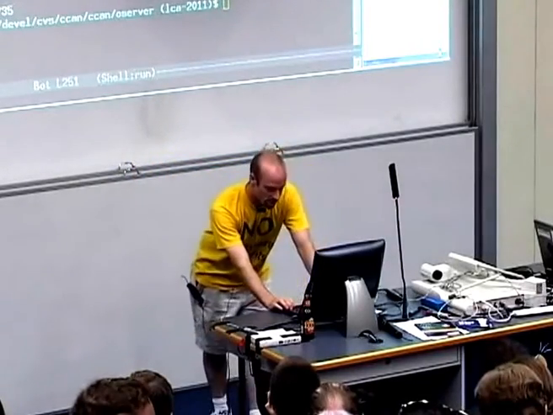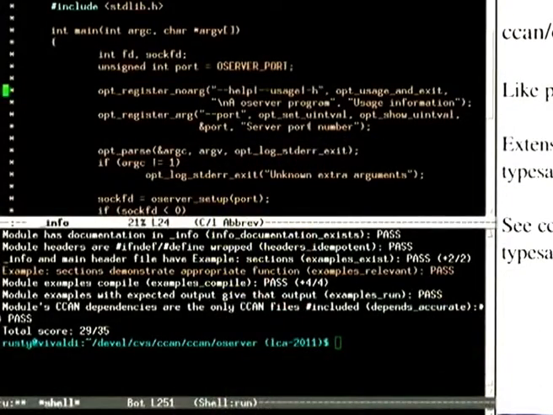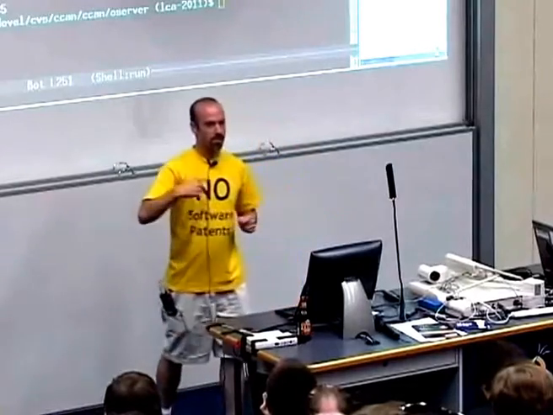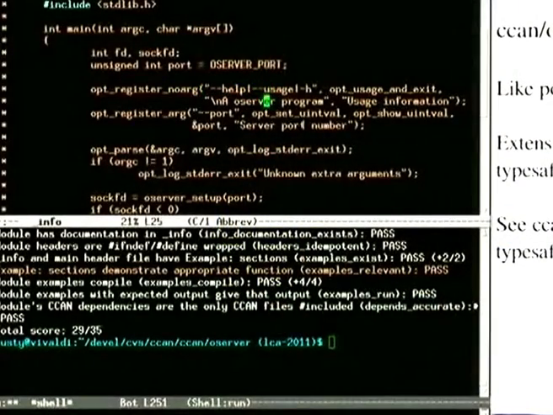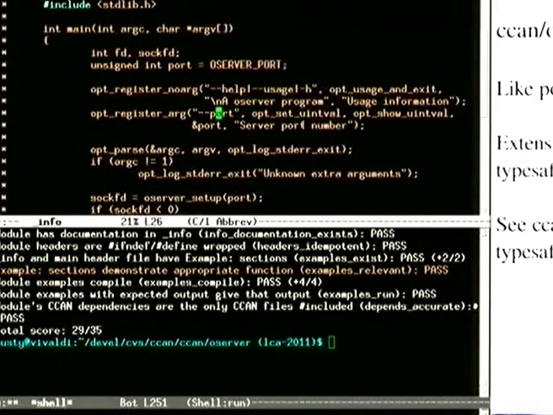It is different from popt in that it's extensible and it's type safe. Type safe is good. You can register tables of options the same way you can in popt and get opt long, but you can also just chuck them in at runtime. And for an example like this, that's the way you do it. Two options here: help or usage or -h, which just prints up. It uses a standard opt helper, opt usage and exit, which generates the usage table and all that stuff. And we have a port option. And we use another built-in, opt set uintval, and in fact opt show uintval.